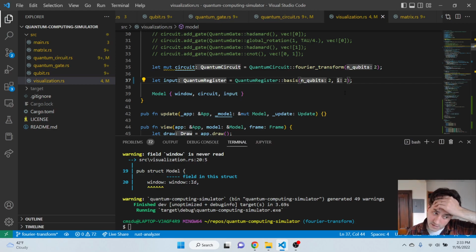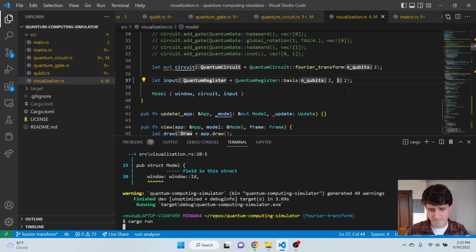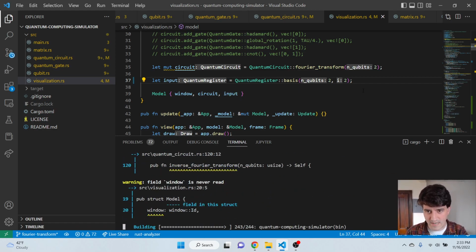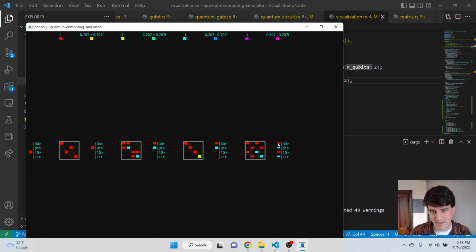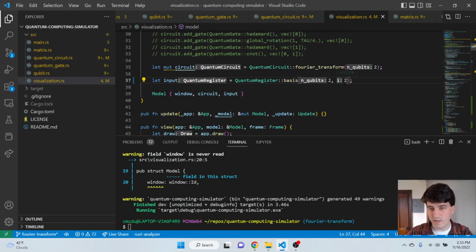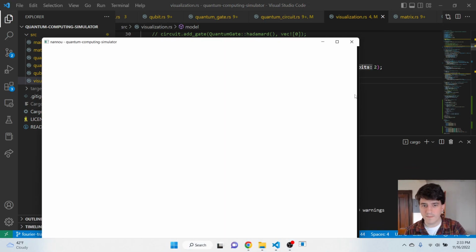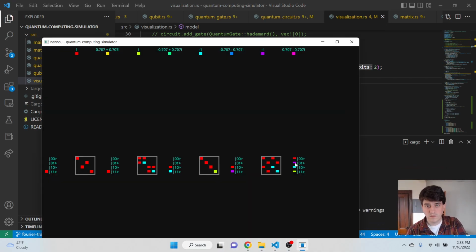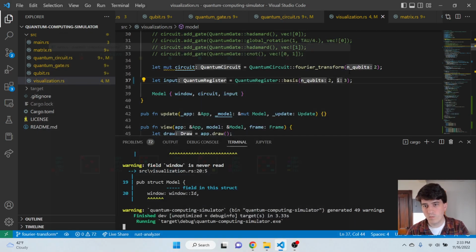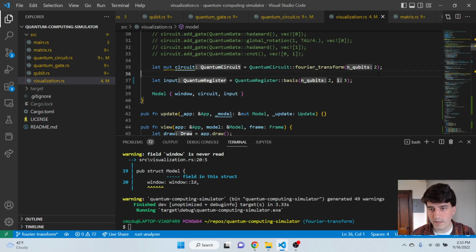We expect it to go in half steps now, so a similar state to last time. Yep, we get 1, -1, 1, -1. And then if we do it in 3, we should get essentially the inverse Fourier transform, which we do. 1, -i, -1, i. So good.